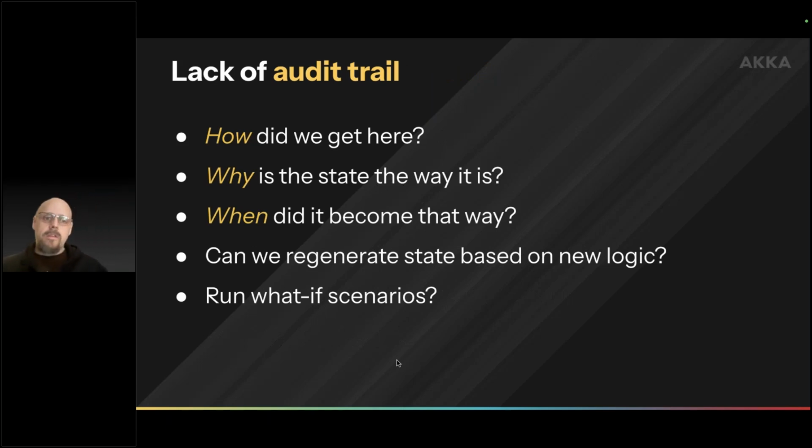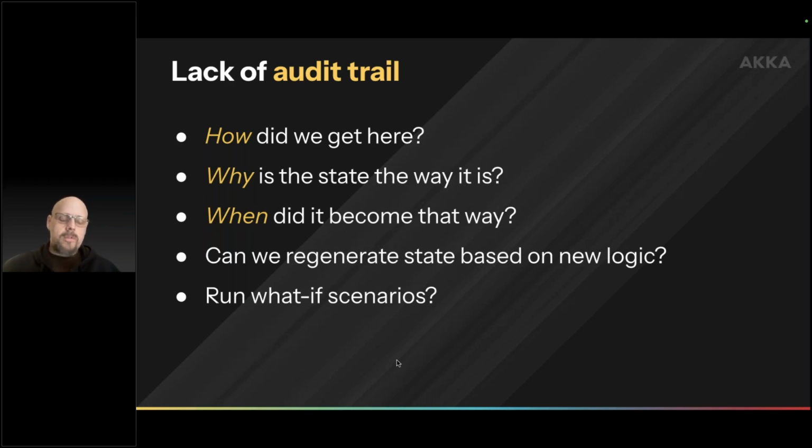The next is a lack of an audit trail. When we build traditional CRUD style distributed apps, what we end up with is we have state, but we don't know how we got there. We don't know why the state is the way it is. And we often don't even know when the state became the way it is.